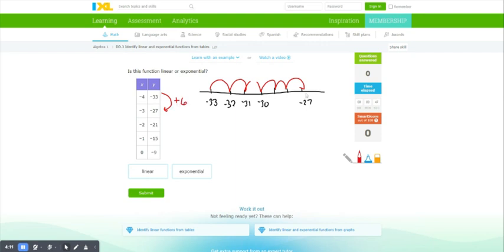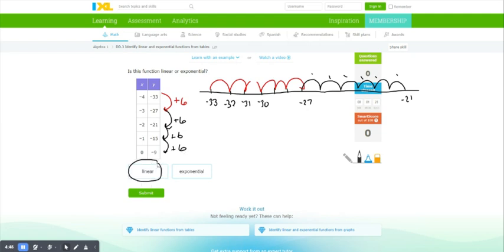And if we went, well, negative 27, negative 26, negative 25, negative 24, negative 23, negative 22, negative 21 on our number line here, if we extended it, right? That's 1, 2, 3, 4, 5, 6 bunny hops again. So that would be another plus 6. And if you continue that pattern, you see to get from negative 21 to negative 15, you're adding 6 again, and you're adding 6 again. So this is repeated addition. So this is going to be a linear function.